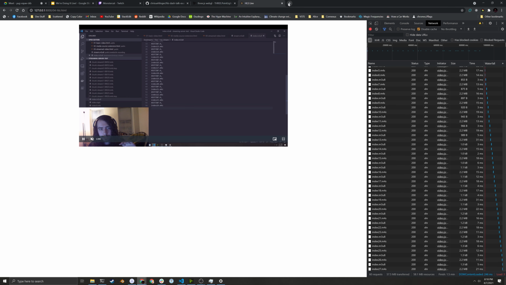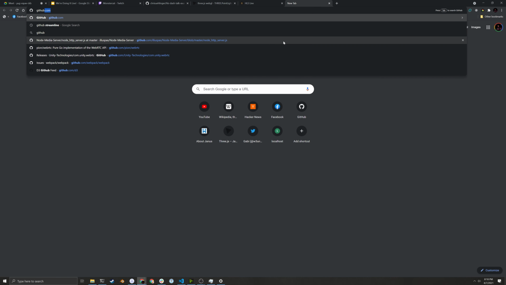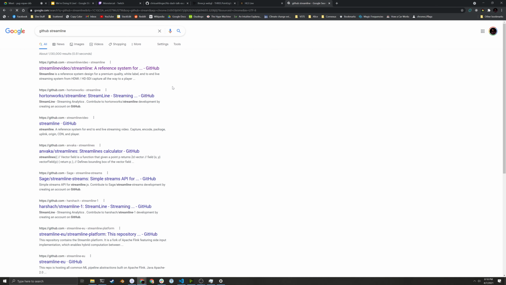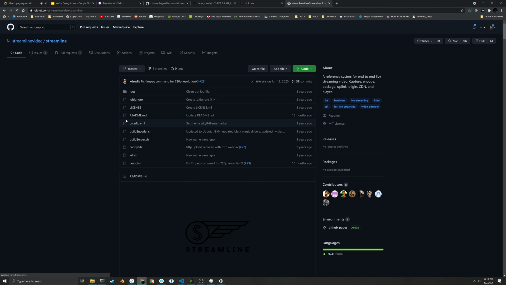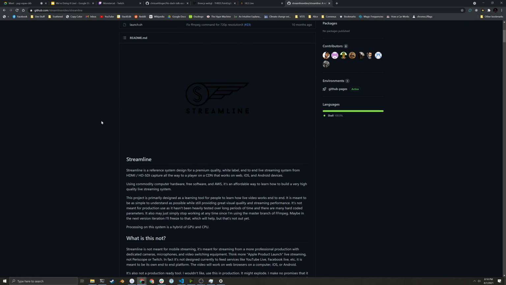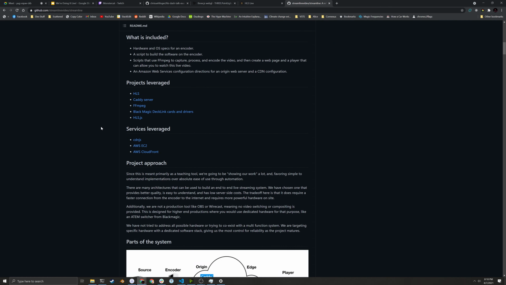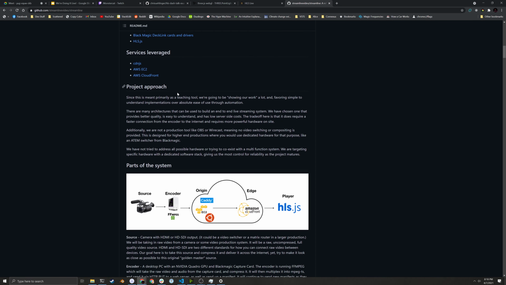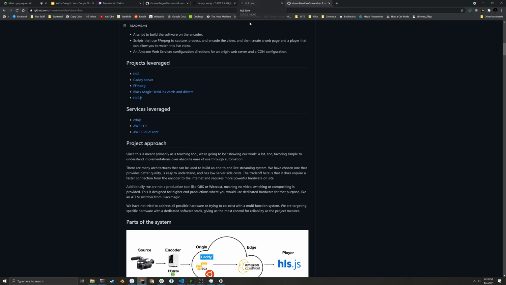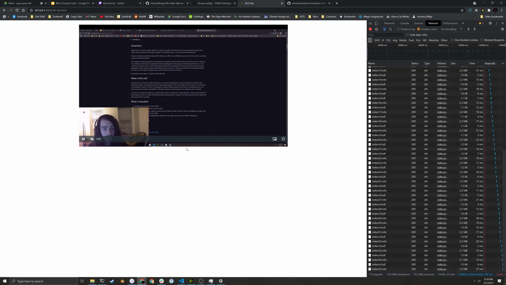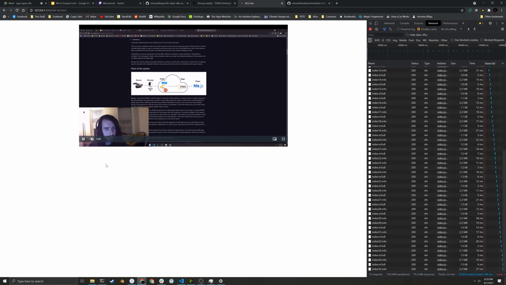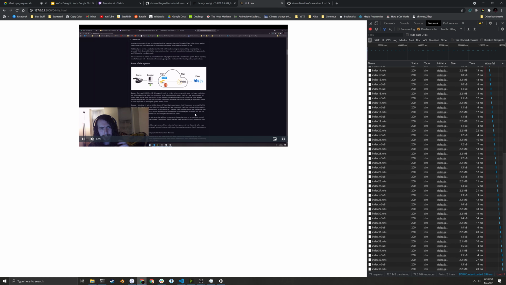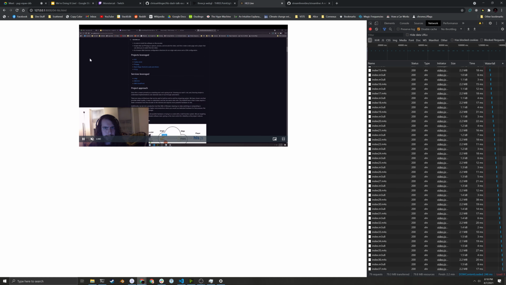And in that case, there's a project that I recommend that I'll also have a link to called Streamline. This is basically if you want to take things a step further and start doing production quality streams. Streamline is basically a tutorial on the kinds of hardware that you'll need, the kinds of infrastructure you would need to set up. But if you're not trying to be like the NFL or something like that, you can get a lot done with this. And you can host all kinds of live events for free, and anybody in any browser can see it, which is pretty magical and something that I don't think a lot of people are aware that you can do.